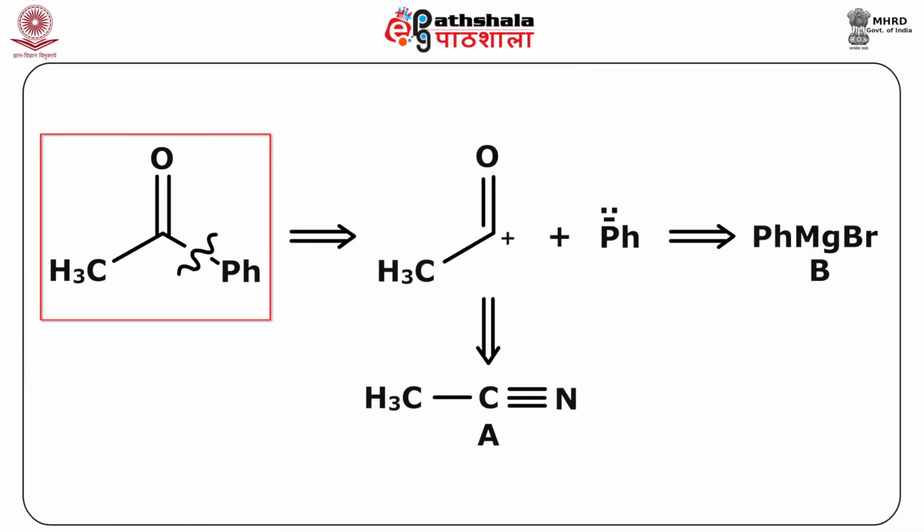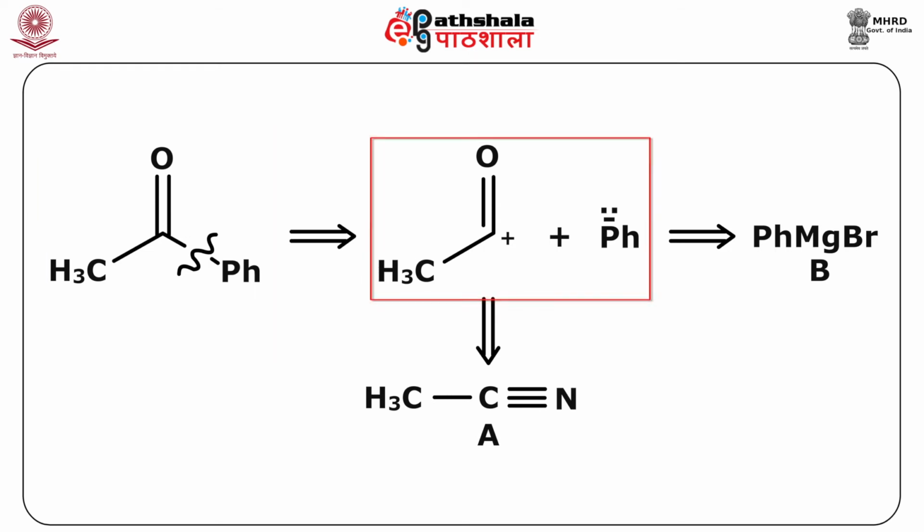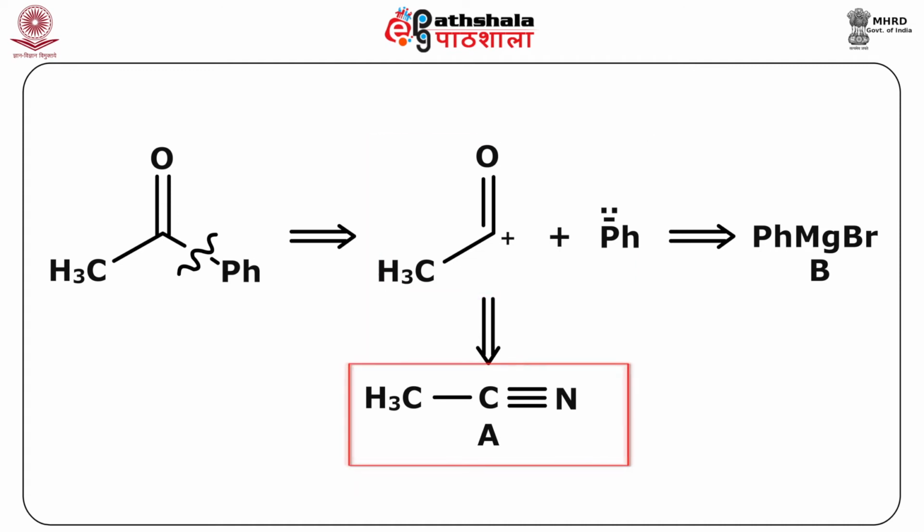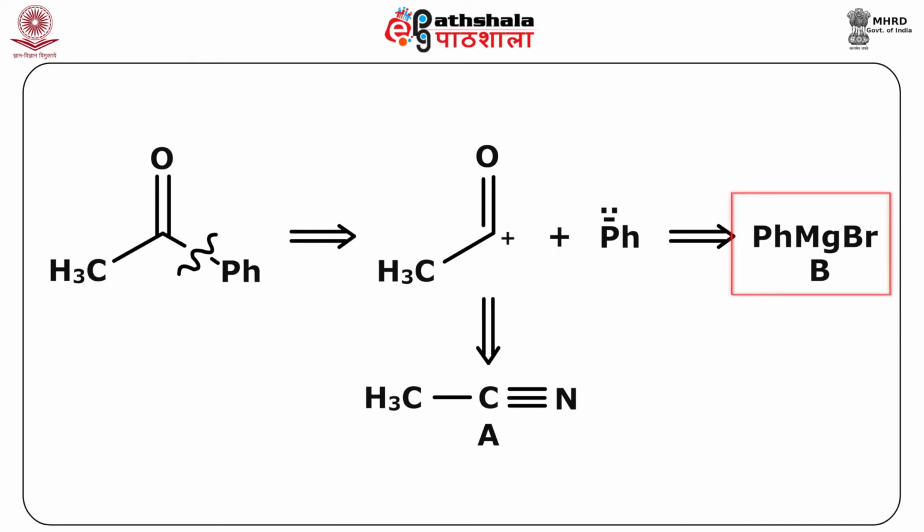Retrosynthetic analysis. Acetophenone, or 1-phenylethan-1-one, or methyl phenyl ketone, undergoes a heterolytic cleavage between the carbon-carbon bond, where one carbon is the carbonyl carbon, leading to the formation of a carbocation and a carbanion. The cation portion can be traced back to nitrile and the carbanion to the Grignard reagent. Hence, we have two precursors, precursors A and B, which can be used in the synthetic route for the formation of the desired product.